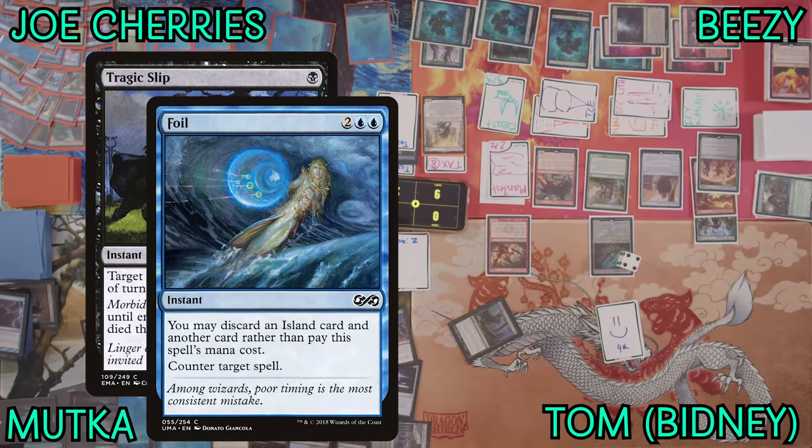Jerry's is going ham. I'll counter it. I will discard an island and another card to counter. Okay. I suppose it's countered, Marco. It's fair. I suppose it's countered. You've been murdered.